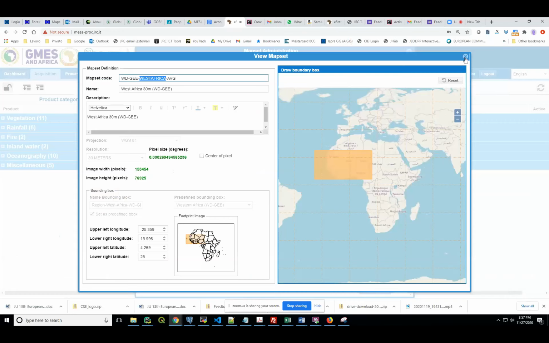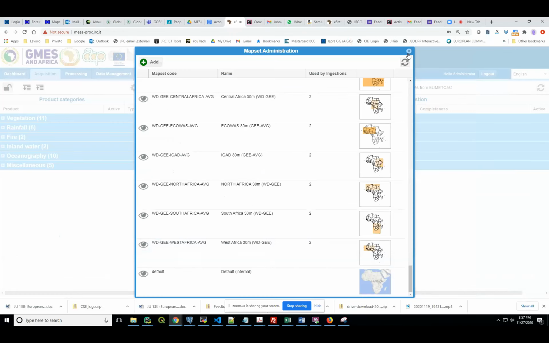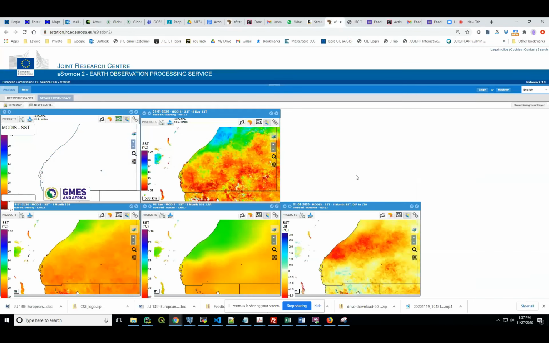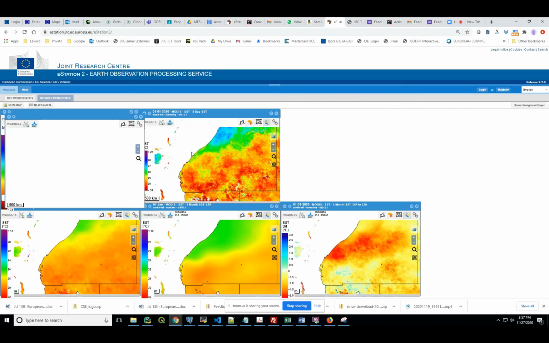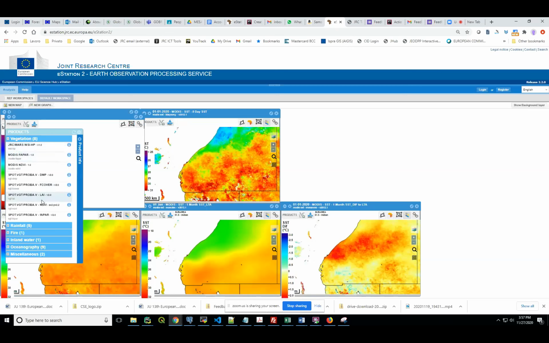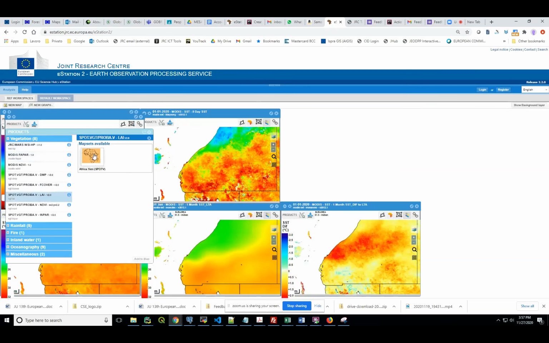Then what you see when you go to the online version is probably the full extension. There we also store the vegetation data at 1 kilometer at the continental level, because as JSC we don't clip them to a specific region. For instance, if you go to LAI, you see that you have only Africa.